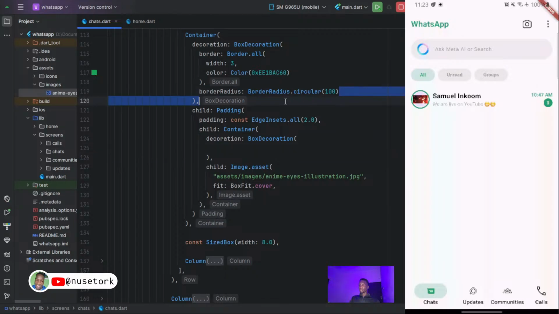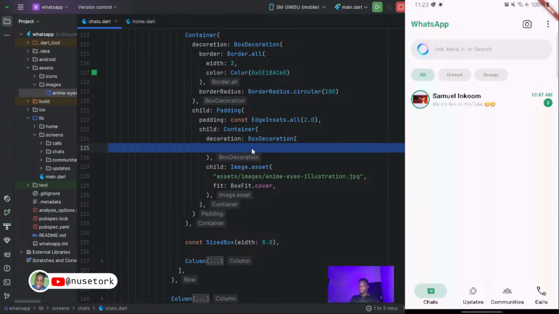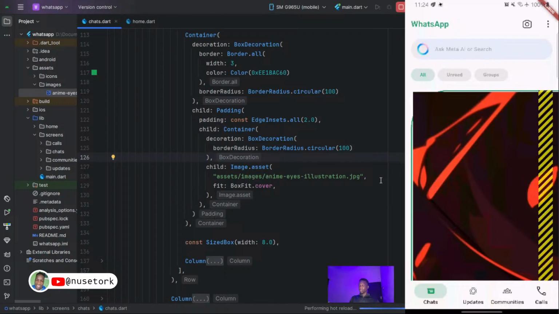And give it a border radius to make it circular. So let's see. Oh, that's huge. That is huge.